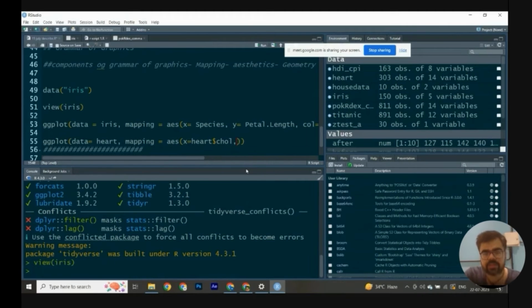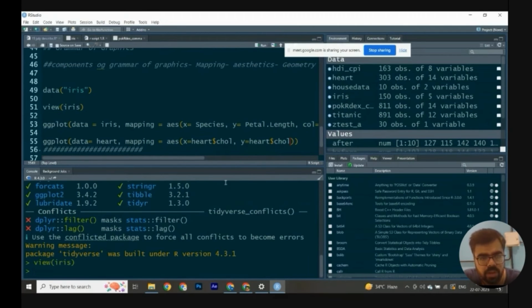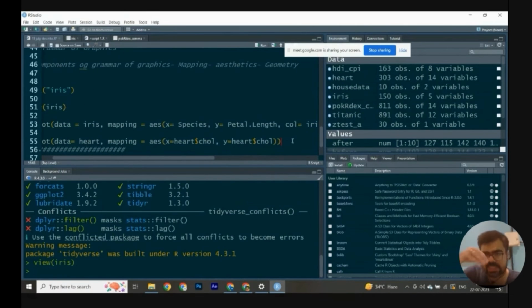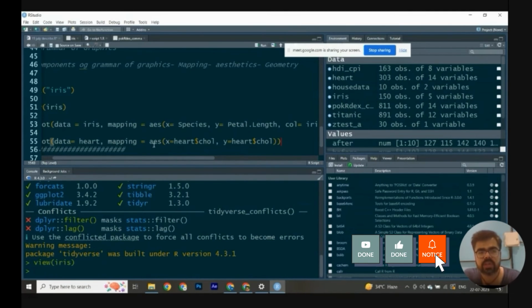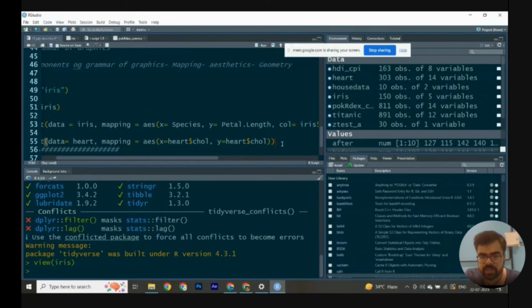When we talk about coordinates in a graph, we write it as x comma y. That's the same thing that I'm doing right now. The x I have explained, and after the comma I'll put the y data. So for y, I'll again do hurt, then the dollar sign, and cholesterol is the other thing that I want. Let me just run this code right now. Till now what I have done is the mapping. I have given the aesthetics. These two things are common to all graphs, and I have done those. I'll just run it and see what result I get.